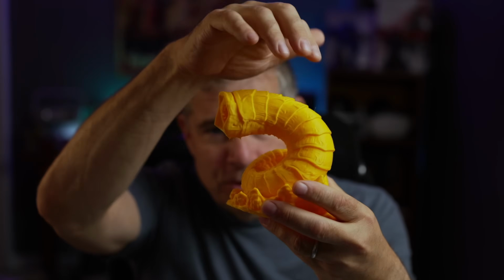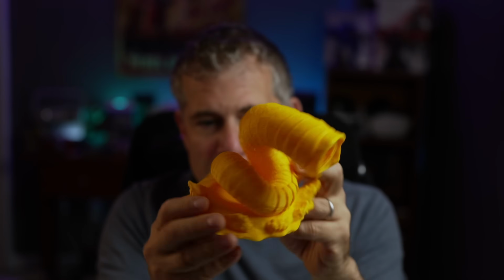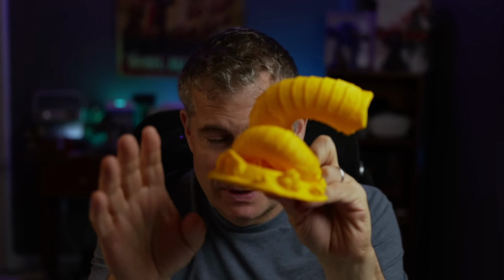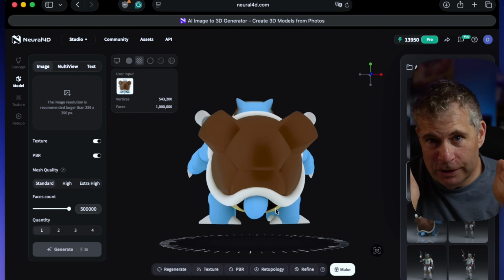I'm just going to go ahead and paint this model. We started with a photo. There's basically the front of this model, but it did a really good job at figuring out what the back of this model is supposed to look like, but that does not always happen. So this is to show you the limitations of using a single image.